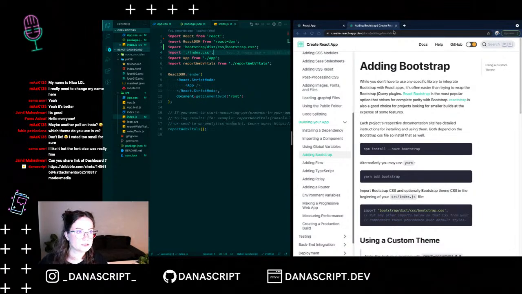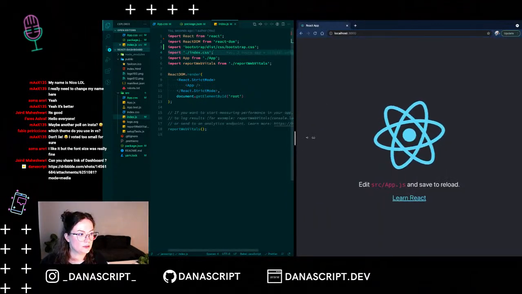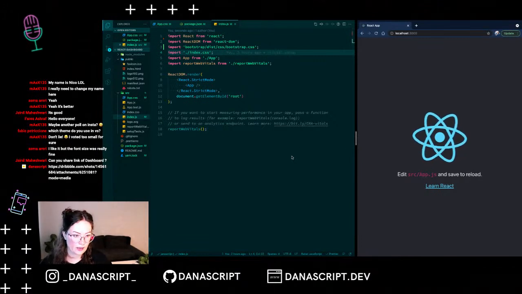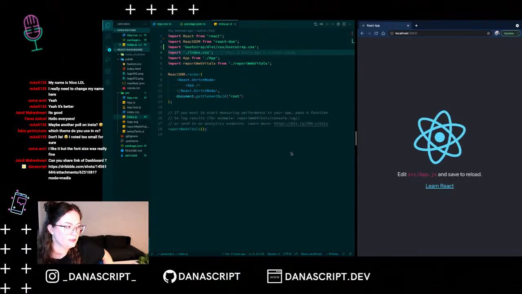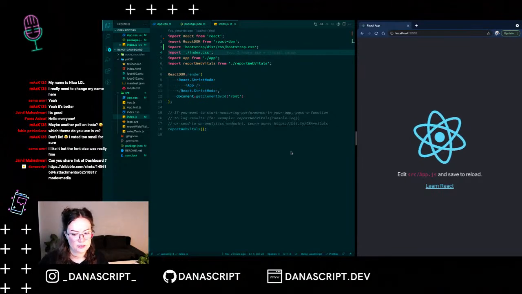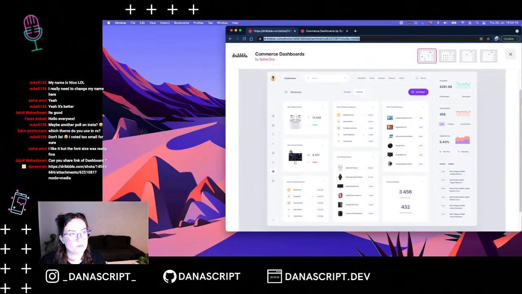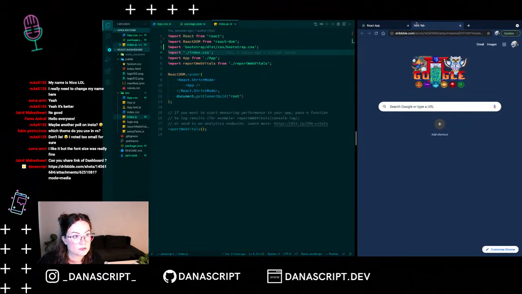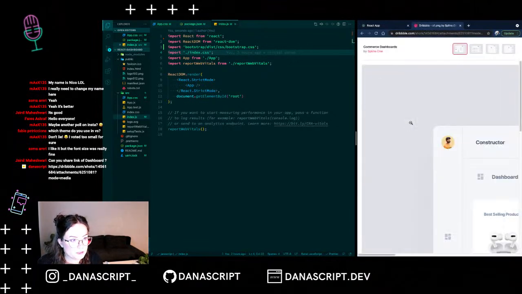Shall we? I'm going to make this bigger because we're going to focus on the code. We don't have to see anything here yet. Let's maybe break down what we're going to start with. Okay, let me also open it side by side so we're not going to jump here and there all the time. And there we go.